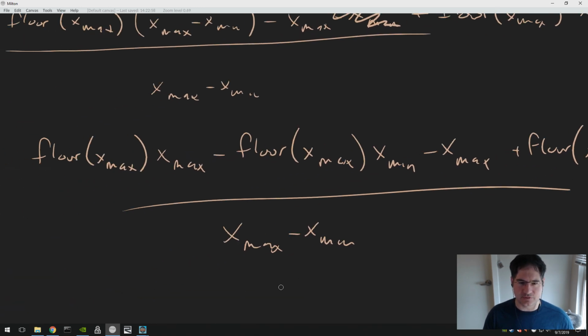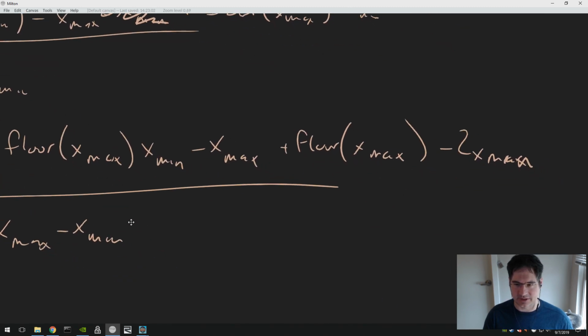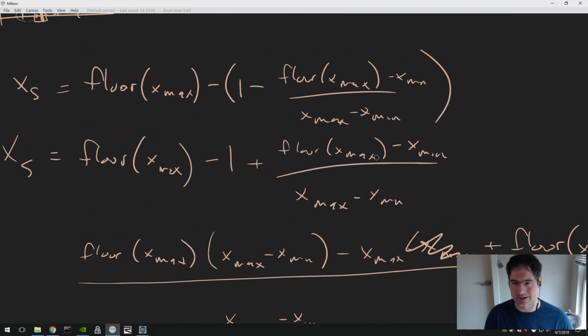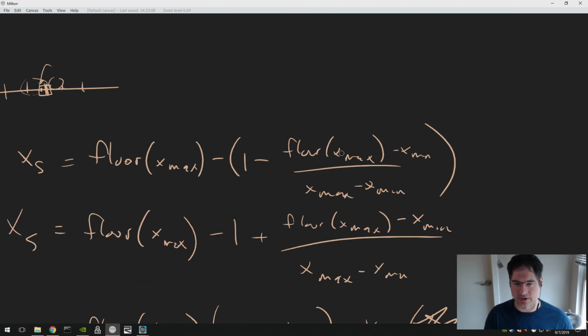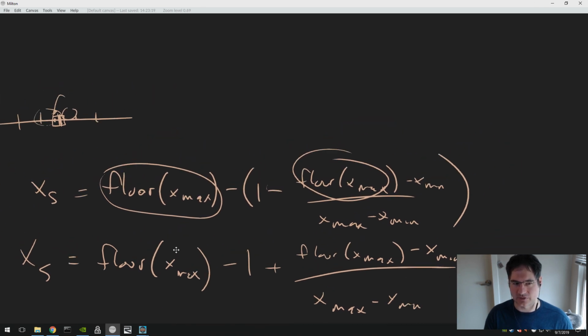So that may be all we can do for simplification by multiplying out. I don't really know that we would want to necessarily do that. It doesn't look particularly good. I was just looking to see if there's any cancellation, because this is pretty simple to compute right here. You compute the floor once, then you do a few minuses and 1 divide, right? So it's pretty straightforward. There's not a lot to it.